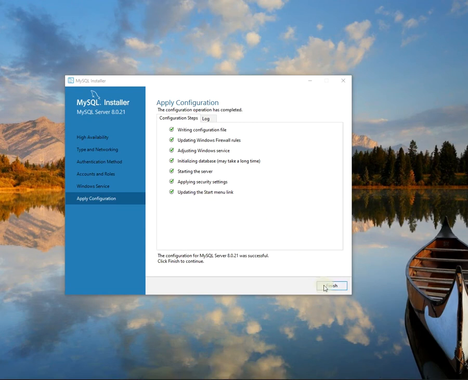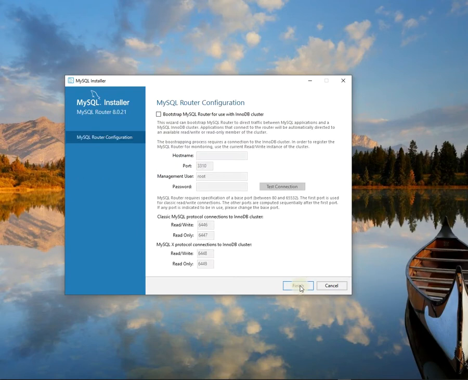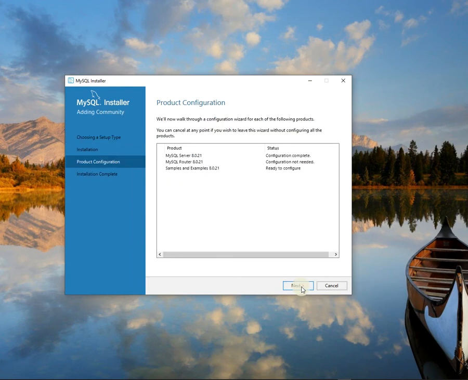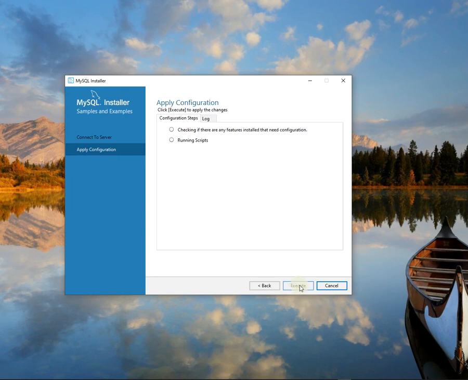All right, so this is finished. So what I'm gonna do now, I'm just gonna hit finish and just hit next once more. Normally we can leave everything by default here and just click finish and next, and of course we can check our password. Alright, so there is a connection, so everything looks okay. Alright, it looks good, so I'm gonna hit next and of course just execute this.